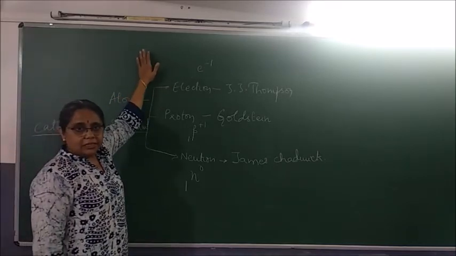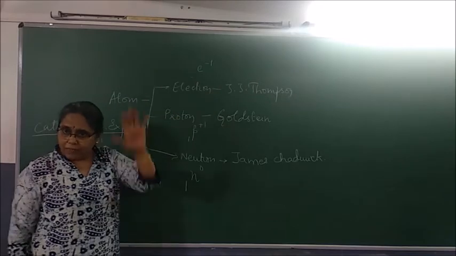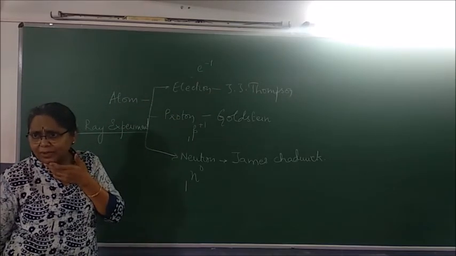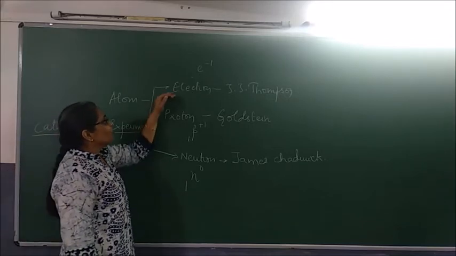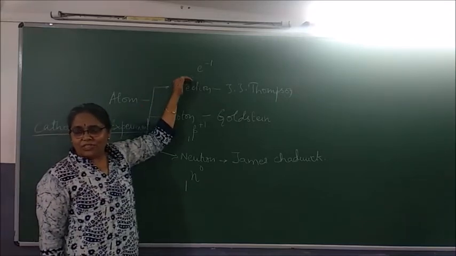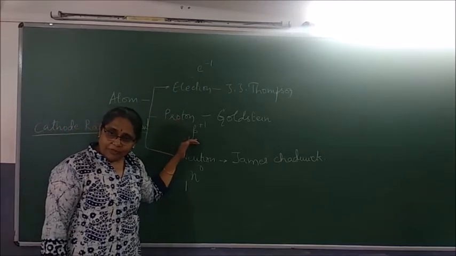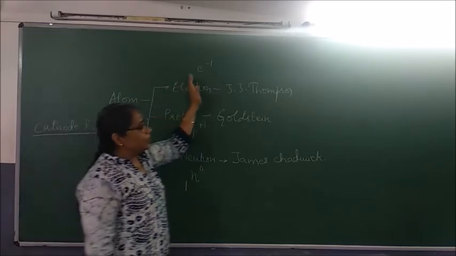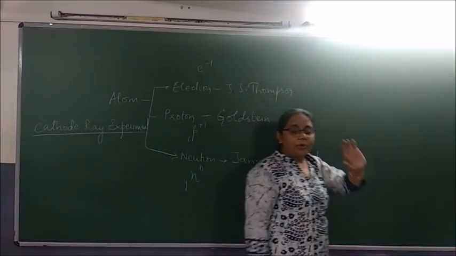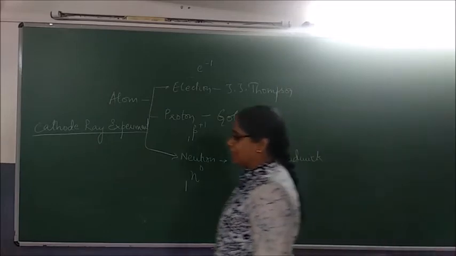Atom basically consists of, we know atom consists of a nucleus and an outside space, isn't it? We took Parjania's example and studied Rutherford. Yeah, Parjania remembers, okay? So we basically have electron which is what charge? Negatively charged, proton which is positively charged, and neutron does not have a charge. Electron discovered by J.J. Thomson, proton by Goldstein and neutron by James Chadwick.